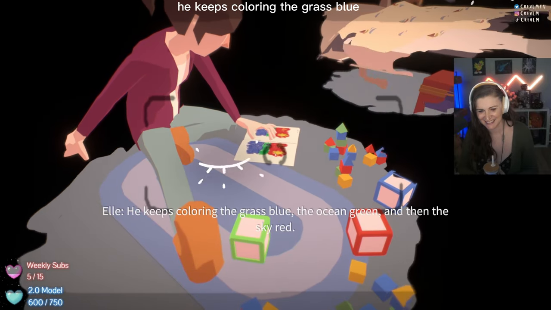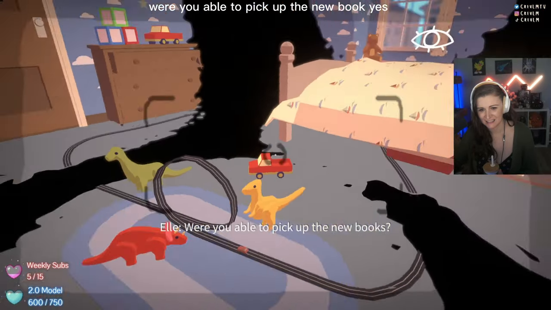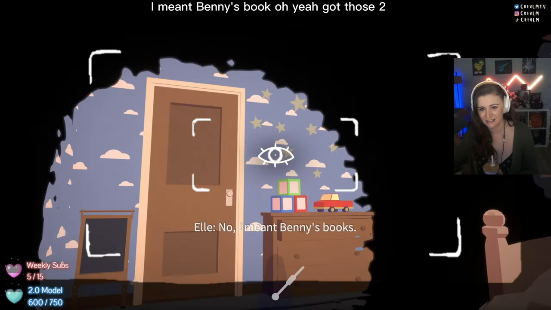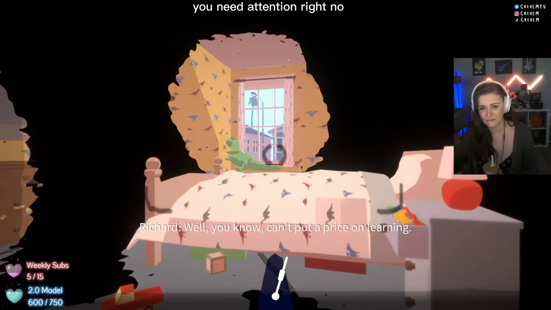He keeps coloring the grass blue, the ocean green, and then the sky red. Are you able to pick up a new book? Yes. Vanilla Galleon is of particular interest. I meant Benny's book. Oh, yeah. Got those two. Benny is expensive, right? No.